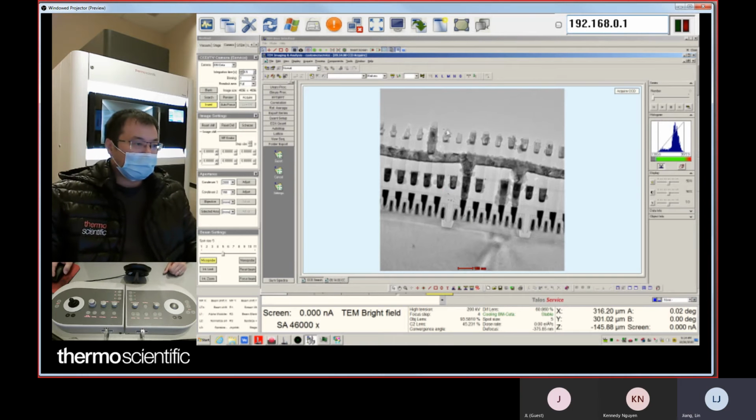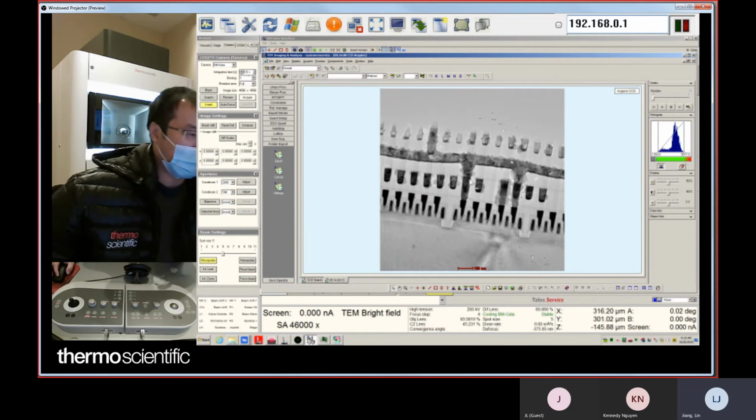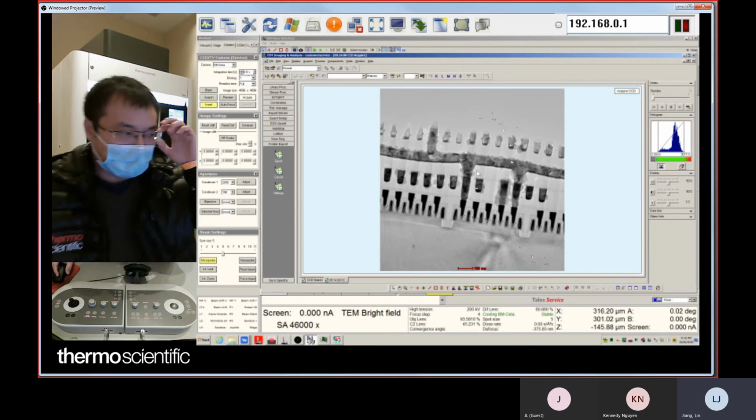So as I mentioned, this is basically how we take an image. Because you might be confused about how we set up the integration time, right? I just set up 0.1 for the search, and this is 0.5 for the acquire. You say you get enough contrast, which is good. You don't over-approach your camera. You don't have an extra bright spot. That means it's good. And also, as I mentioned, the max count per frame is 8,000.